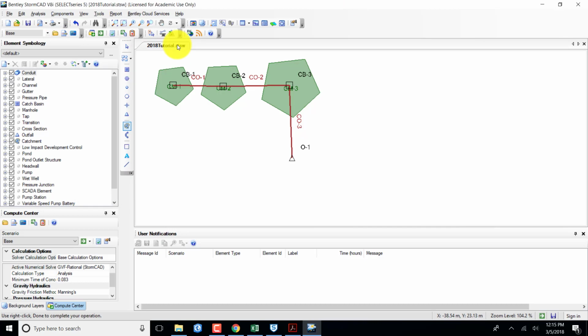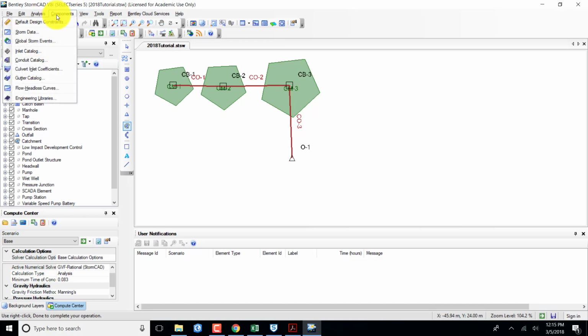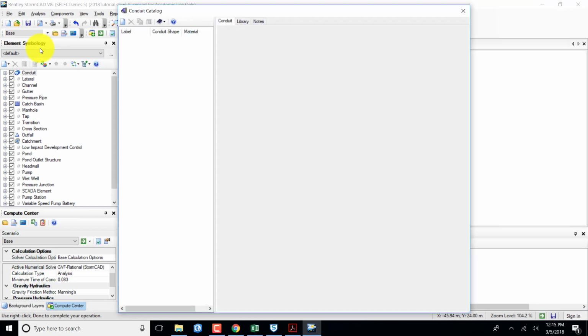And what I'm going to do now is begin getting my conduit, my pipe parameters specified. So come over here to components, and then I want to come over to Conduit Catalog. And I now have the catalog window open. What I'm looking for is the synchronization options. So over here is new, and there's my synchronization options. What I want to do is import from the library.